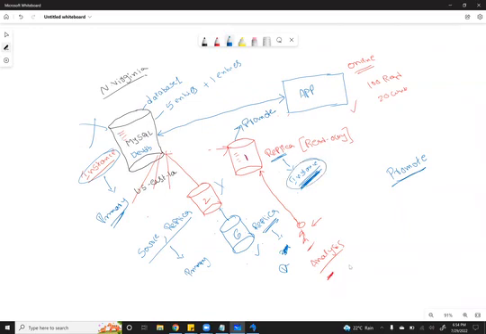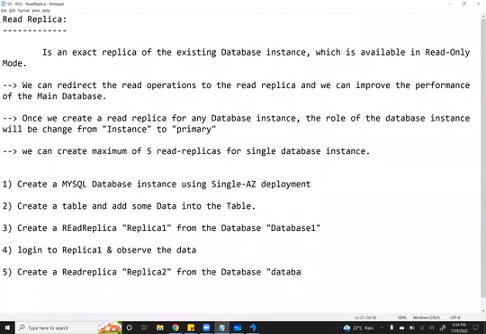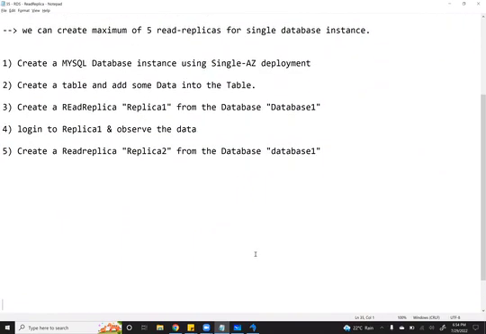Okay, now let me show you how to promote. So for that, I am going to choose the replica of 1. And here, just note down, create a read replica 2 from the database 1. Already created, but we haven't noted it down. Then what we do is, promote is there.